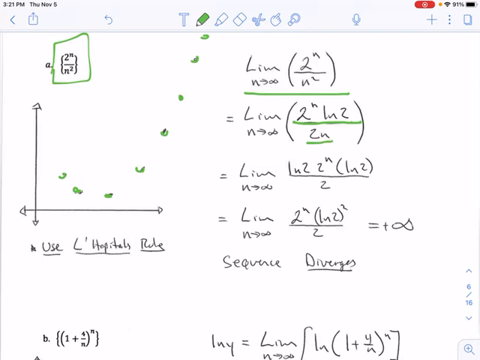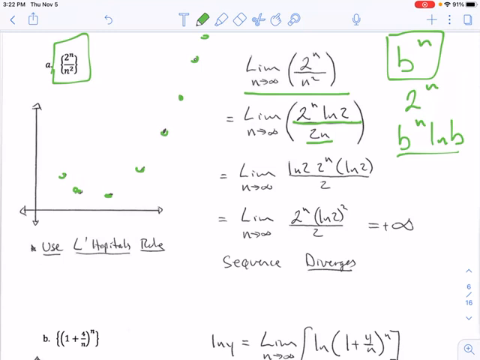So if you don't remember the derivative of b to the n, that rule, you may want to go back and look that one up because you're going to use that from time to time. The derivative of b to the n, some base to the nth power. In this case, we had a base of 2. And so the derivative is b to the n times the log of the base. That's the derivative. All right, well, that doesn't really help us too much.